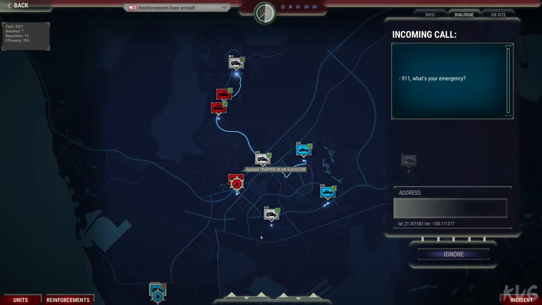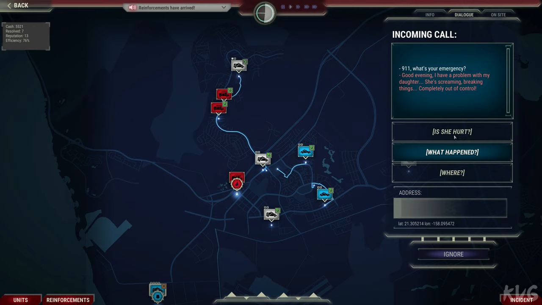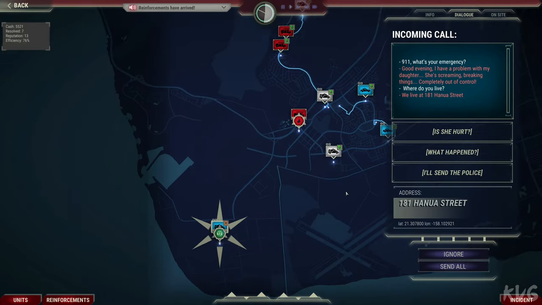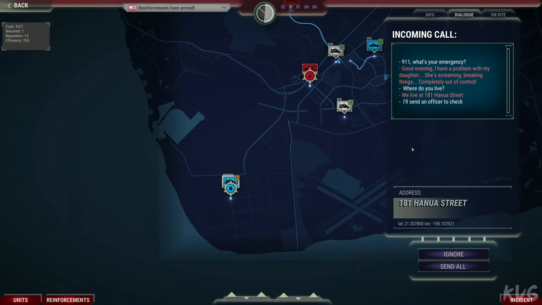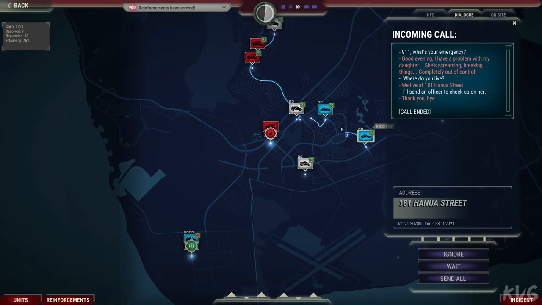911, what's your emergency? Good evening. I have a problem with my daughter. Breaking things, completely out of control. Where are you calling from? We live at 4. All right, ma'am. I'll send an officer by. Thank you. Bye.